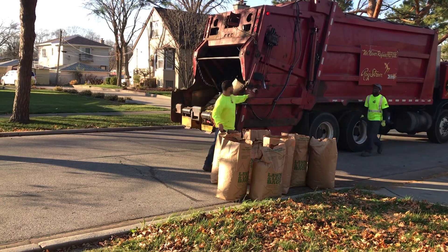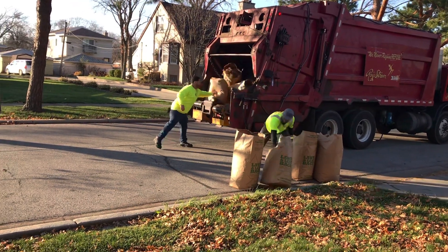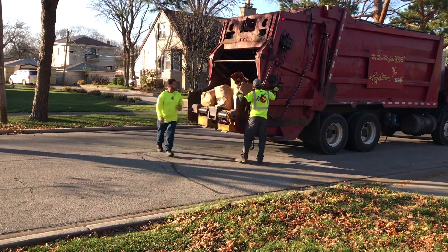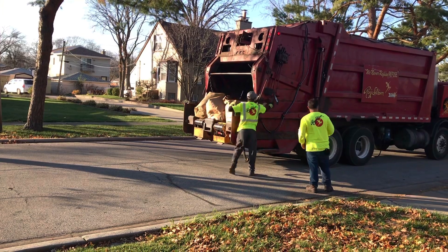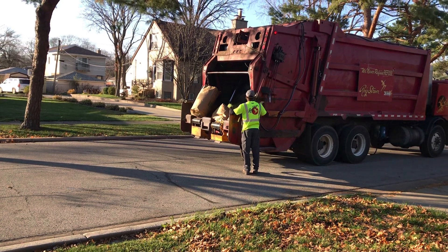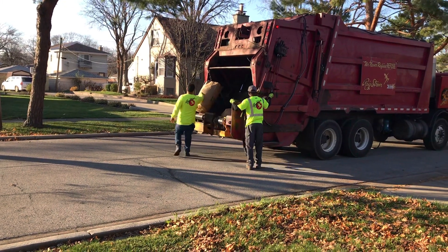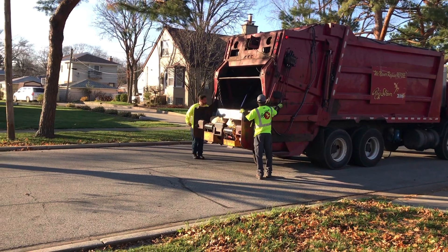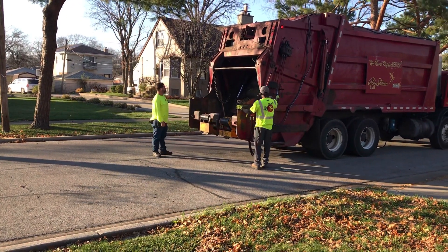Coming in at number seven is the old Roystrom Easy Pack Goliath — this one's on a Mac LE. I got one clip of it a couple of years ago before finally getting a full video during Villa Park's Leaf Week. It was cool to film just because it's older and the truck itself sounds fantastic, which is always awesome. The packer I really don't like, but it is a lot older of a rear loader, so obviously the advancements in truck construction have come a long way. Overall this truck is just pretty cool and the Leaf Week footage gave it a big boost to number seven.